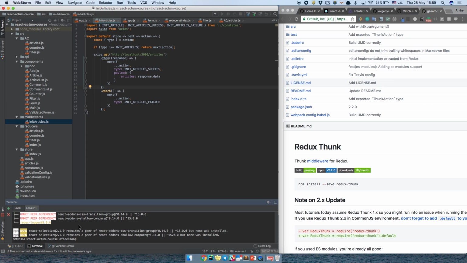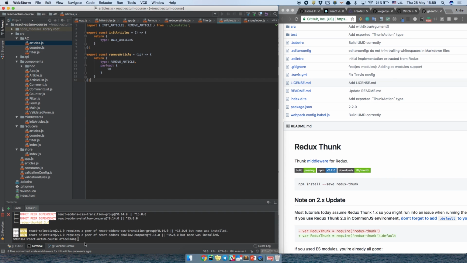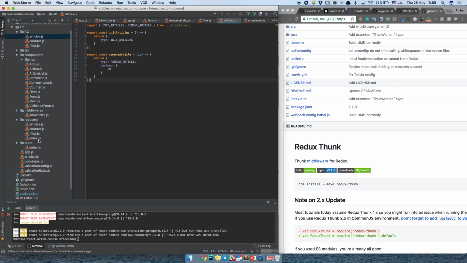So first, of course, again, npm install redux thunk. Also, I'm working on a project and we use Redux Thunk because we have a lot of Ajax requests. It's easier to put them in action creators. I will show you. Now how we created, we connect Redux.